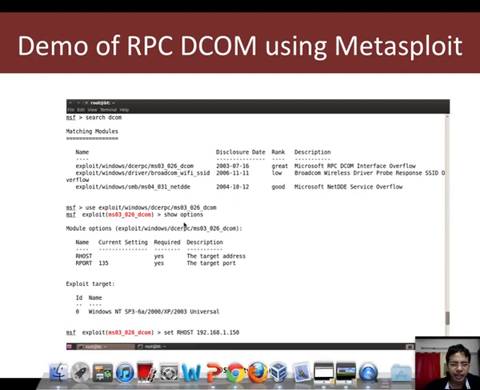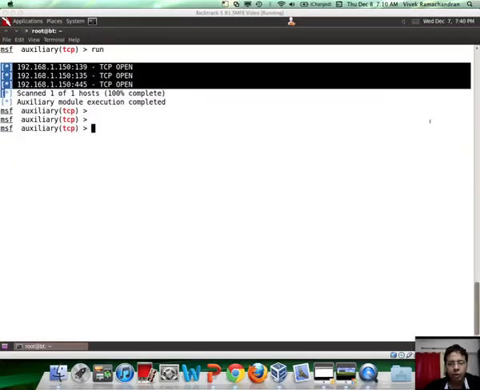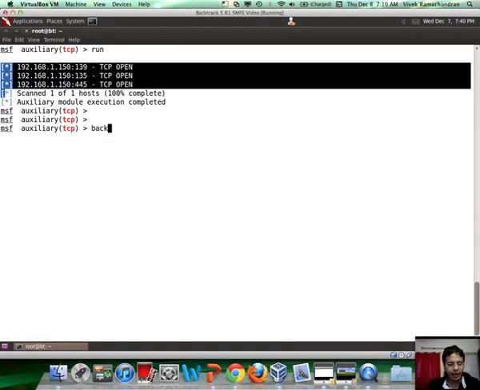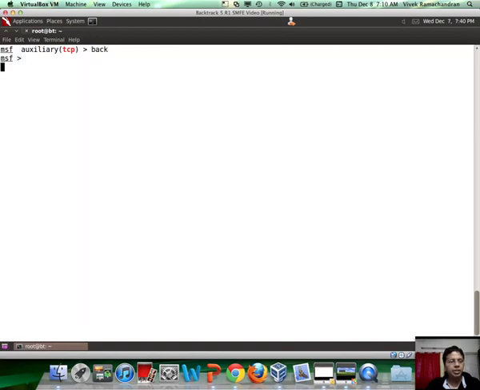So in this case, I'm going to just do a quick search DCOM. So let me go back out of the context and back to my regular parent console prompt, and let me do a quick search on DCOM. This is now going to give me all modules which have anything related to DCOM mentioned anywhere. Right, so this takes a bit because you need to search through all the modules.